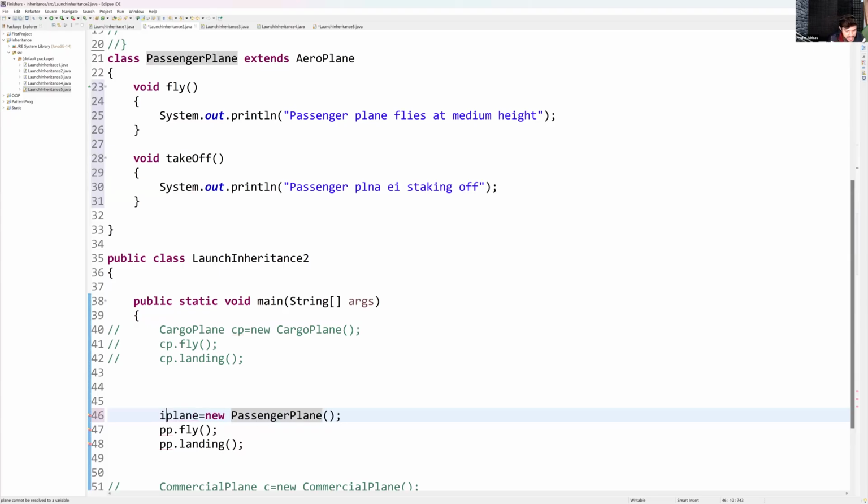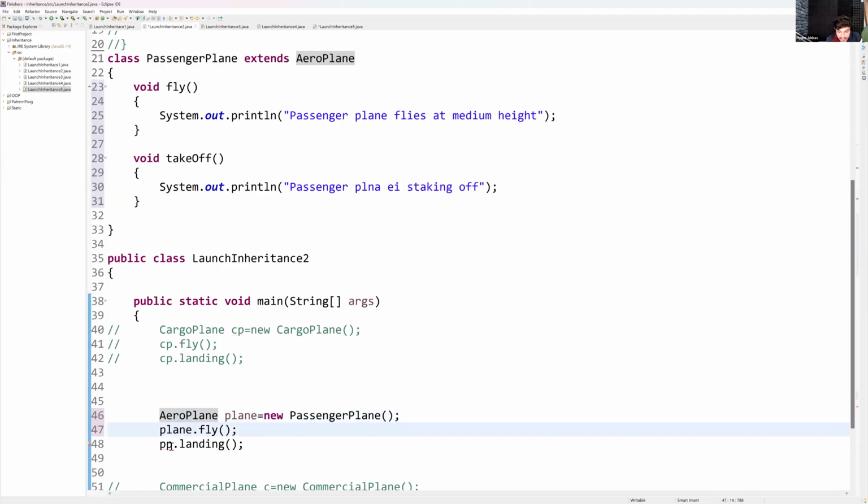Can I make the reference variable of integer type? It must be the same as that of the object. All of you agree? In one case, the reference variable can be of a different type. Only in one case. What is that one case? It can be of its parent type. Who is the parent of passenger plane? Aeroplane. So if I write here aeroplane, will there be any problem?